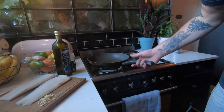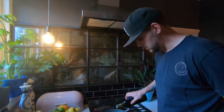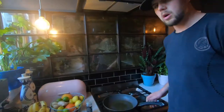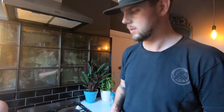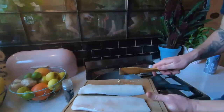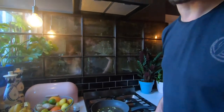Now our tortillas are ready and we're just going to pan-fry the hake real quick. You want to do this over a medium heat with a generous helping of olive oil. We don't want to over-complicate the flavors, so what I'm going to be using to fry the hake is a little bit of garlic and black pepper — very simple but very tasty. Get your garlic browning in the olive oil first.